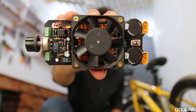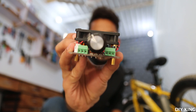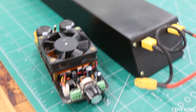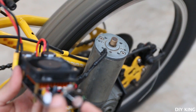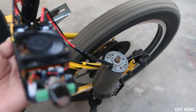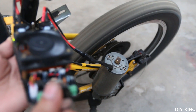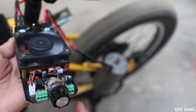Finally we are done assembling the speed controller, and as you can see over here, this thing went way beyond our expectations — it looks pretty cool. And now it's time to test this thing out. The speed controller is working flawlessly, but definitely the on-road performance will be tested once we get on that bicycle. We are just a step away from converting our bicycle into an electric one, and that video will be posted tomorrow. So stay tuned for that.